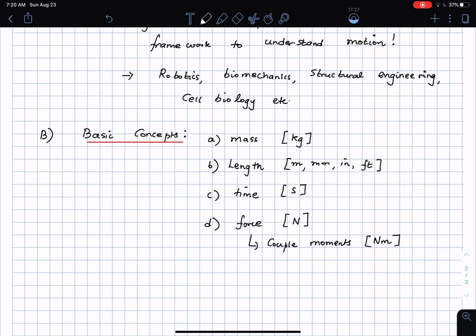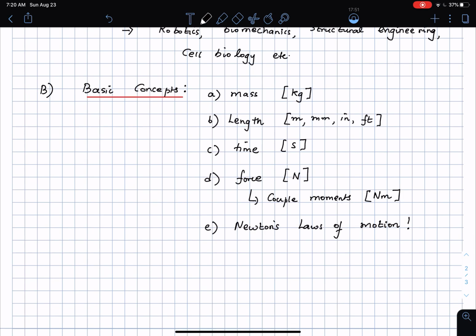And something that I'll be posting on my elaborate lecture notes is Newton's laws of motion, and this is the central tenet that enables us to quantify motion from a mathematical perspective. Particularly the second law, where we say that force is proportional to the rate of change of momentum, or force is mass times the acceleration vector. This is the second law. And we will see that the second law has to be modified to account for rigid bodies and so on.